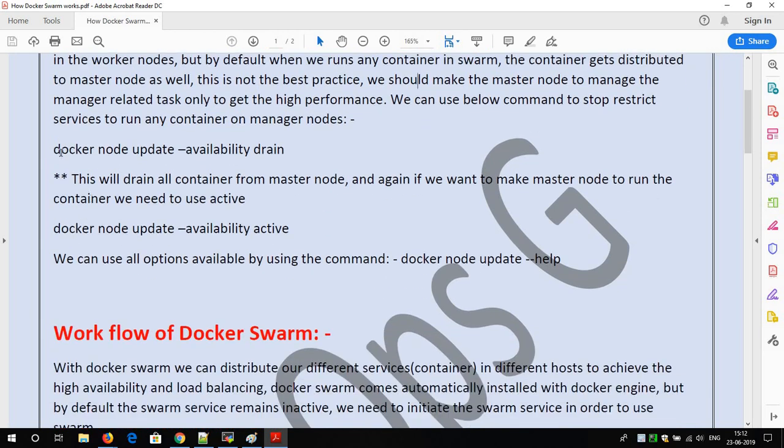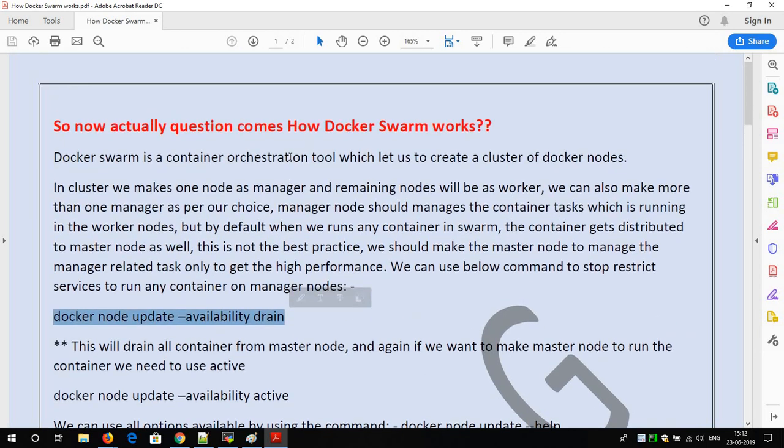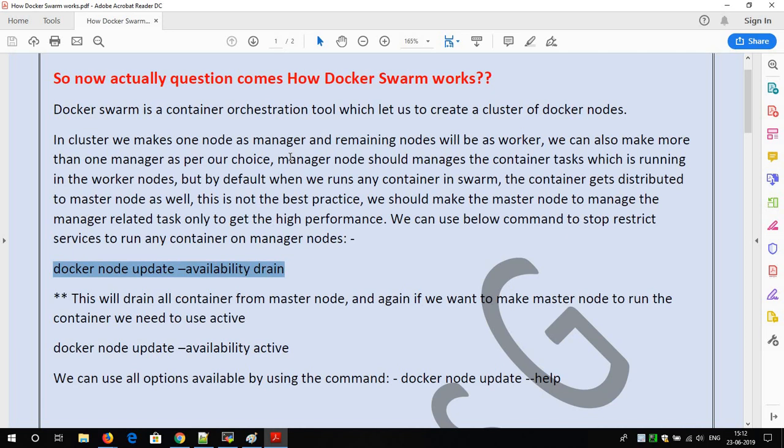And how will I identify that this manager is running only management-related tasks or all the tasks? We have to set the availability to drain. So what actually is it? Let me come to a server.